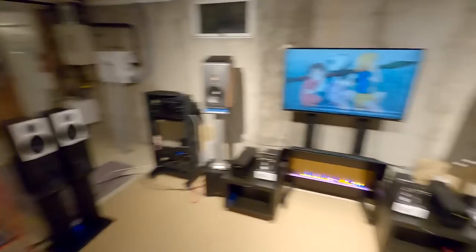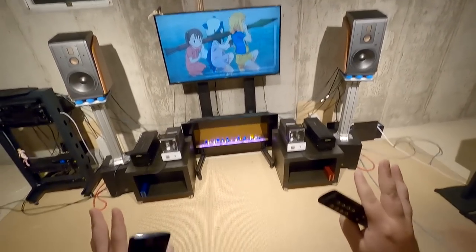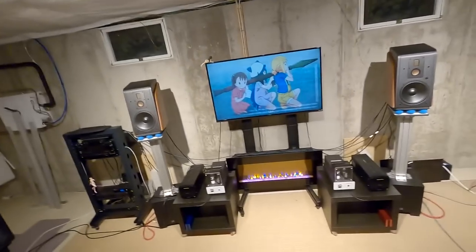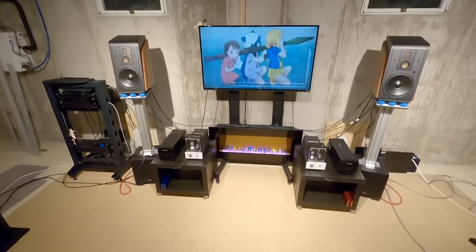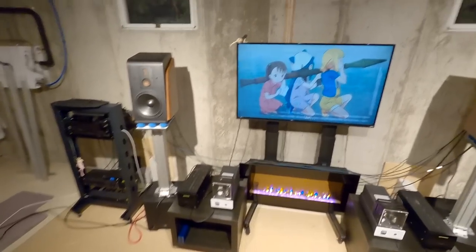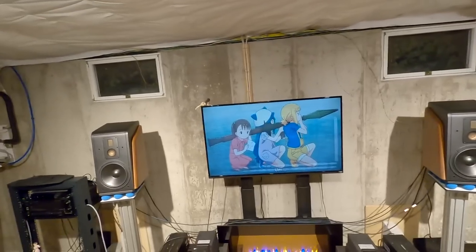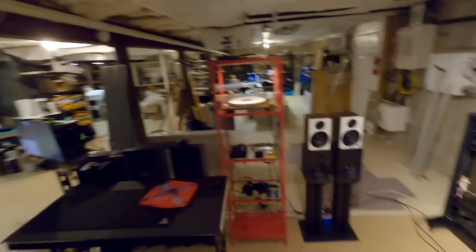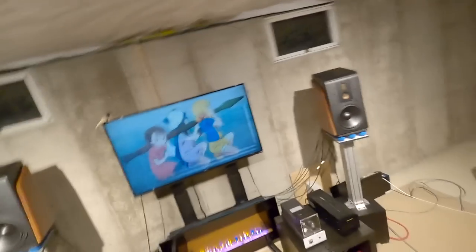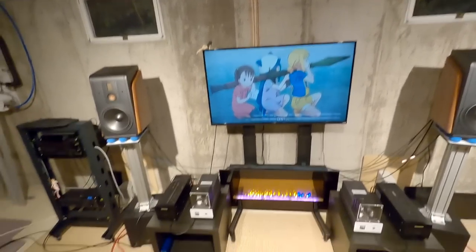Swan sent me these speakers — they sent me about three pairs to review. These are getting a 'please consider getting the smaller ones.' Get the M300 Mark IIs. They lowered the price — these were $1,300 to $1,400, now they're $1,169. They may have screwed up a bit. They may have overestimated how much volume potential people need in a speaker. They sound like they could be one of the best speakers ever, but I don't have the room or the ears for it. The only thing I can do is put them behind a screen where all they need to do is shout — and they'll be the best at shouting.